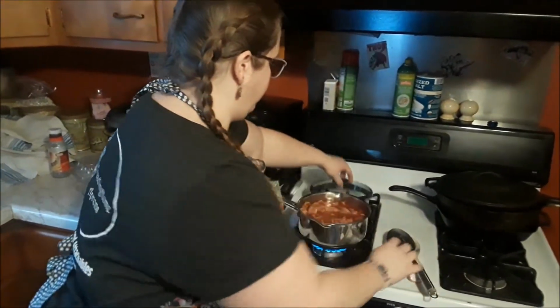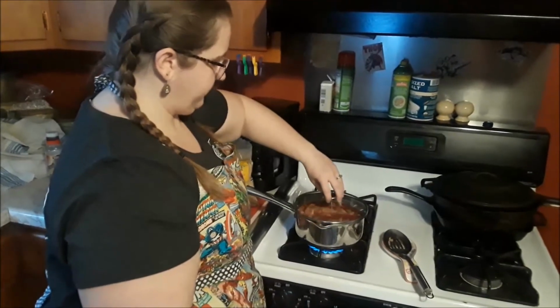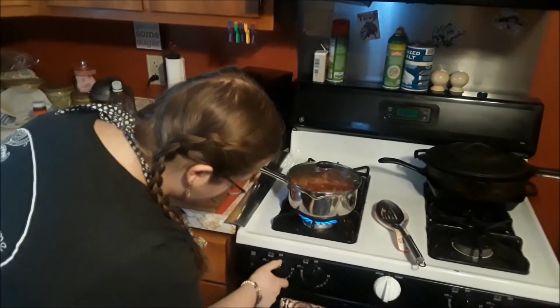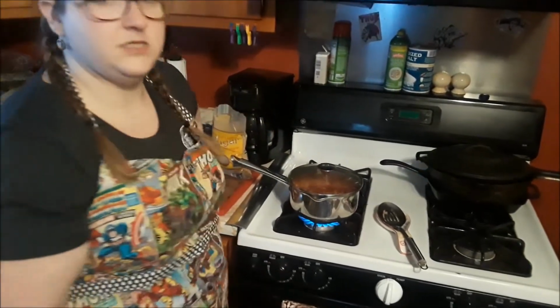We'll go ahead and we will cover this and turn it up to get it simmering. And once it starts to bubble really well, we're going to turn it down to low and let it simmer for 20 minutes to a half hour at least. The longer you let it cook, the better it gets. So we'll see you here in a little bit.